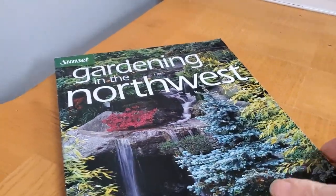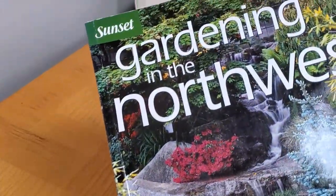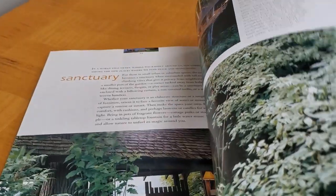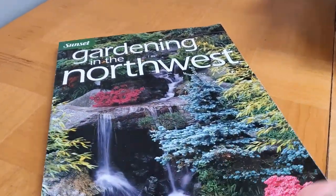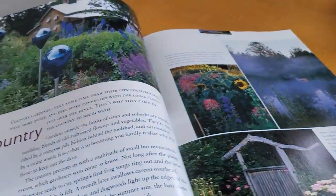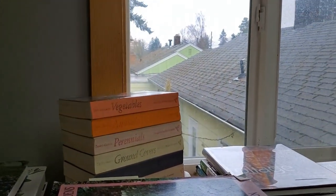Specific to my area, the Northwest, is this one: Gardening in the Northwest — it's a Sunset book. It's wonderful. It's a general gardening book that's sort of theme-driven, but it gives you an idea of what is possible. So if you're in the Northwest, great. And I don't know if other areas have similar types of books, but I love this one a lot. I just sit and look at the pages, especially during the dreary parts of our gardening year.